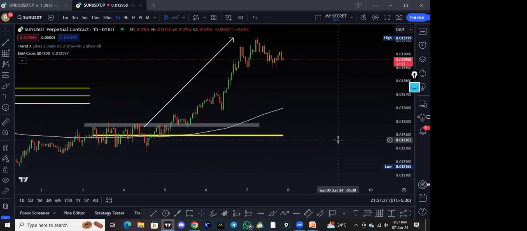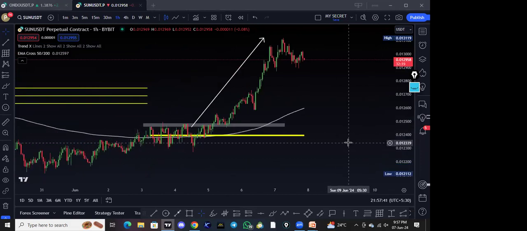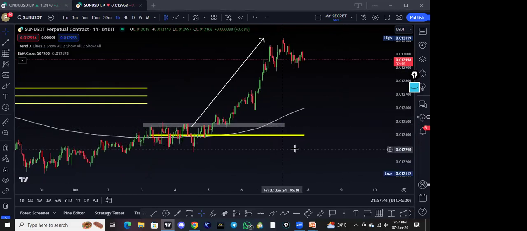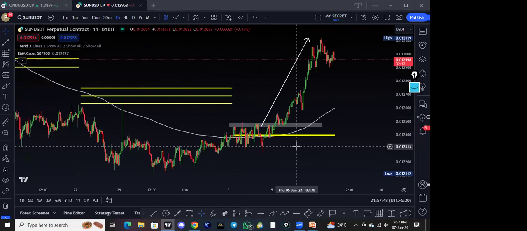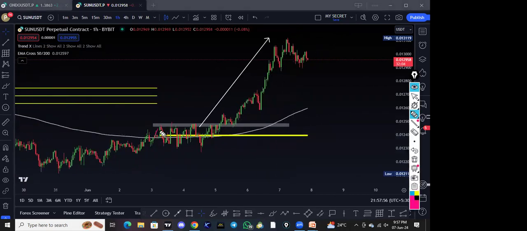Okay, so the more narrow it is, the better the chances, the higher the probability of it shooting somewhere, upwards or downwards. Correct. But the 200 moving average will help you. Definitely it will help you. Yeah, 100%. Correct, sir. Good. But here itself, you can see it will confuse, but no problem, you should wait.